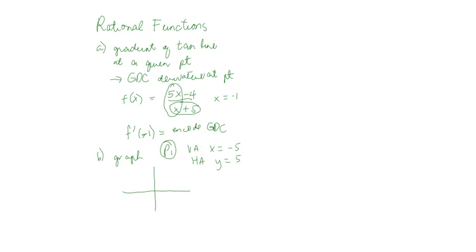So let's say this is x equals -5, and here is y equals 5. You draw them here. And then you just choose one point. Because there are many shapes of a rational function, it could be like this, or this, or this one. You already know the asymptotes, the vertical asymptote and the horizontal asymptote. Then you just need to test on the left side and right side of, let's say, -5.